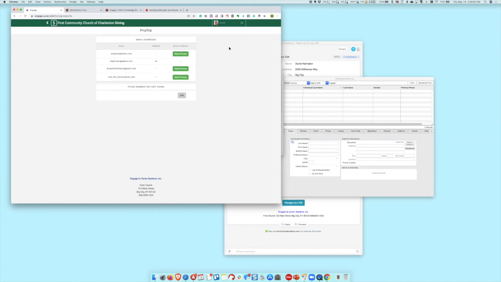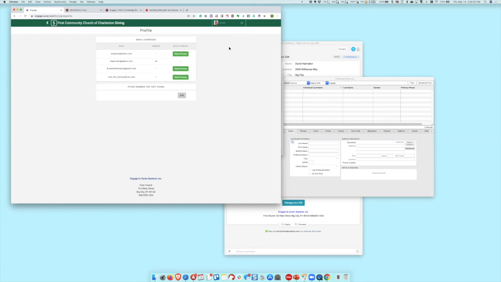Gotcha. Okay. It sounds like maybe what you want to do is go through this process to merge the accounts together that were created. That's the documentation that Terry is putting together, which will be out early next week. One thing that's important about that: right now, if somebody creates an account, their online credentials are on their individual record. You can transfer those to an existing individual.